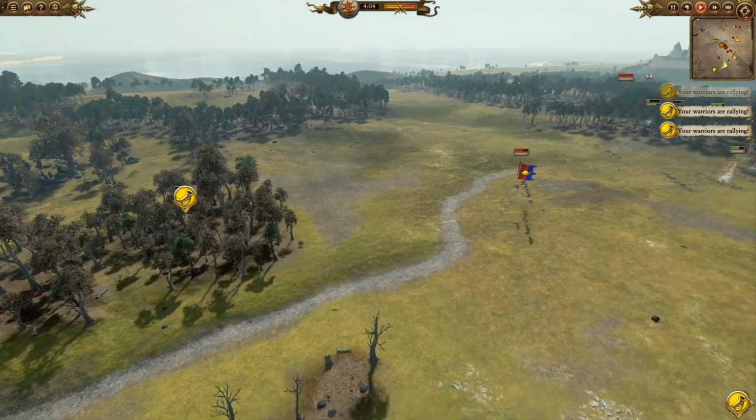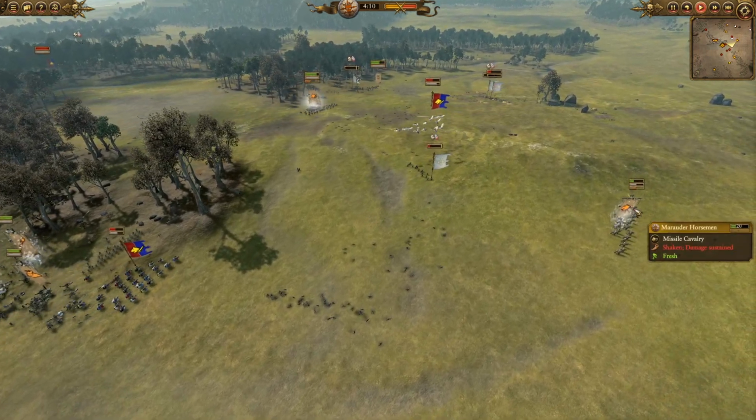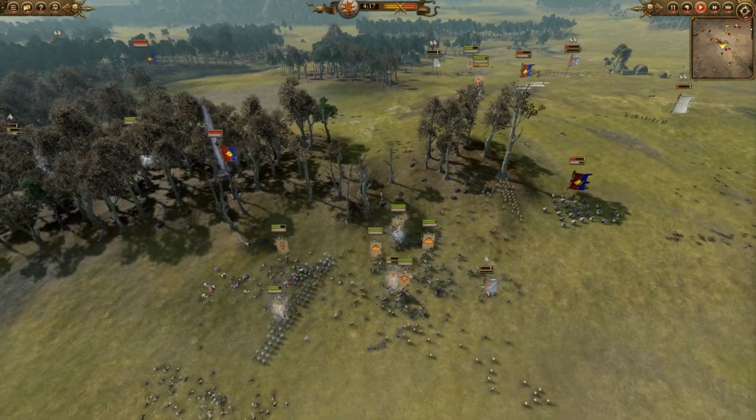Otherwise, we do have some returning troops kind of in the tree line here. We see we've got just some Berserkers, but otherwise these Pegasus Knights are kind of trying to clean things up. They do have the mobility advantage, but these Marauder Horsemen are going to be firing away. I think, yeah, these Pegasus Knights can pretty much tank that and just swoop in and push them off every time they get too close.